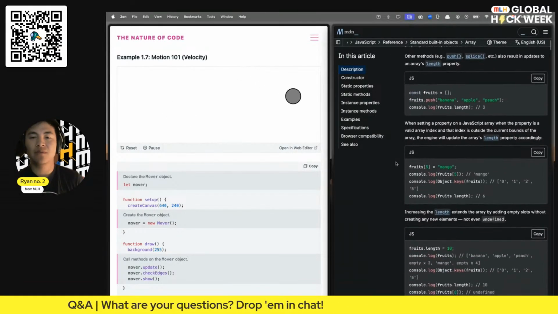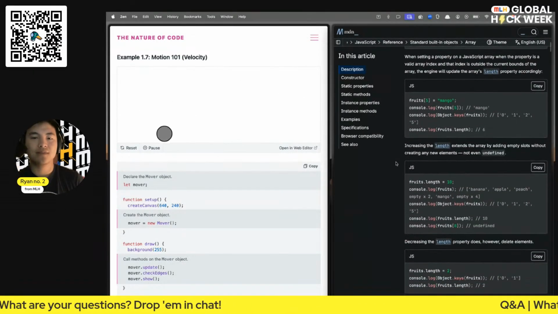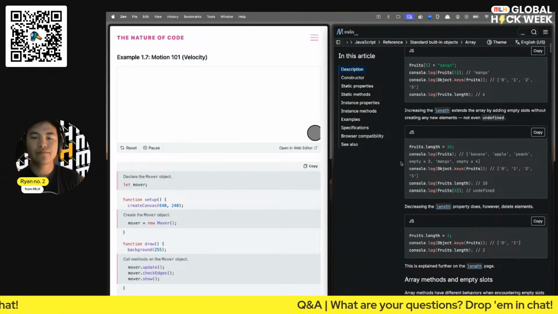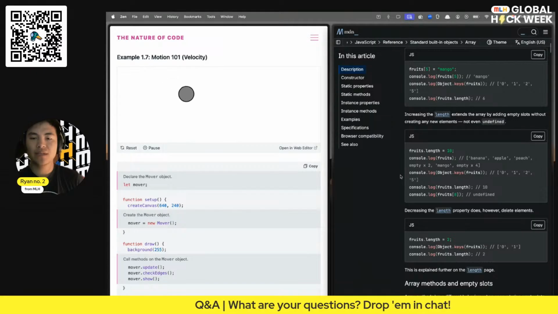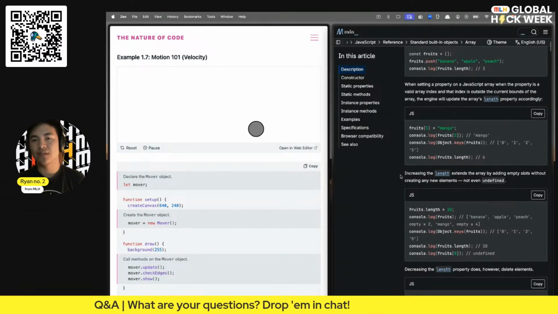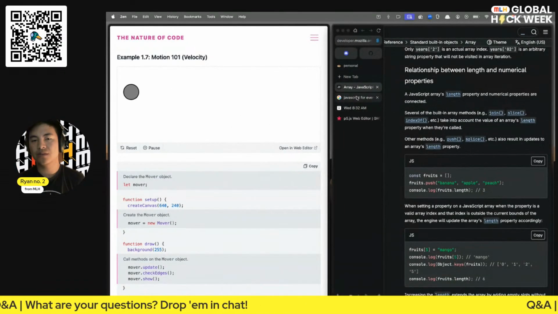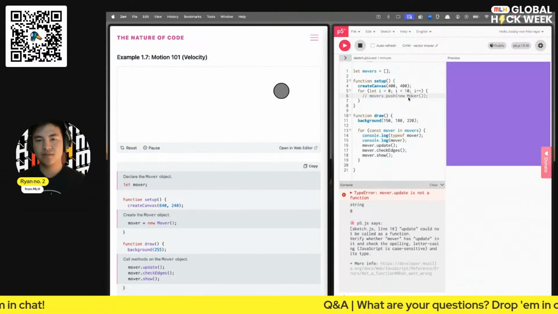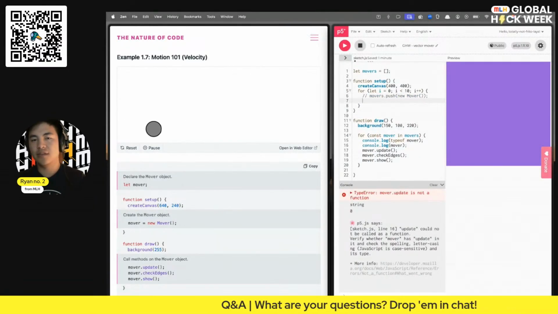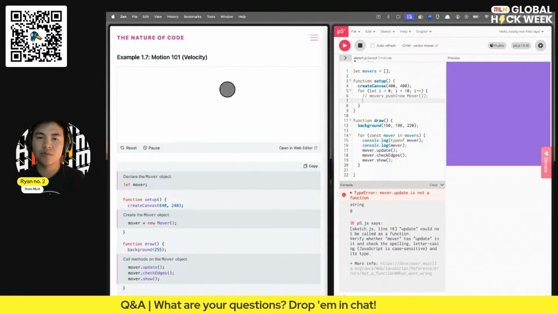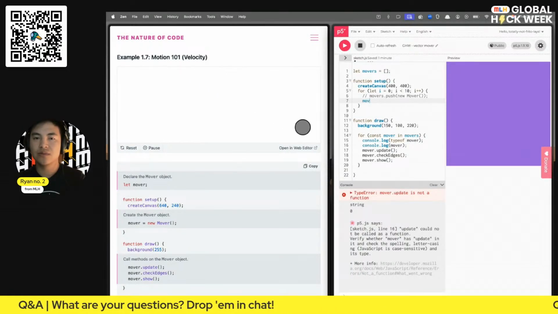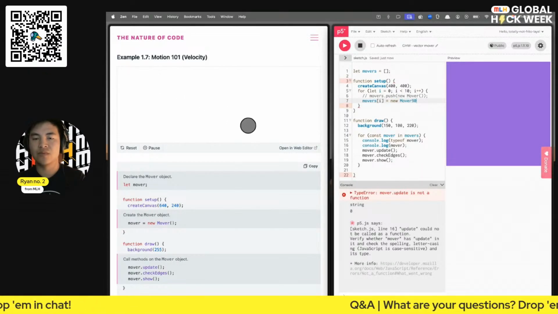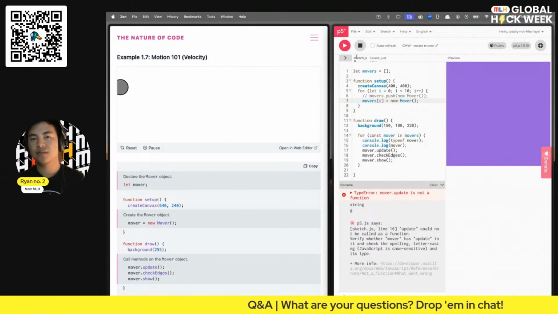Otherwise, I'm going to bumble around until we can figure this out. Well, instead of using the push function, we could manually assign the movers into this. So we can do movers[i] is equal to new Mover, and just do that.